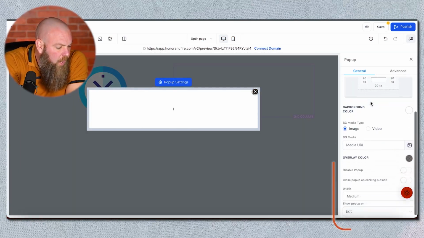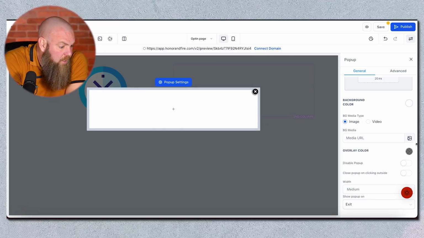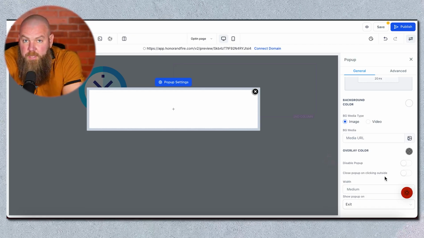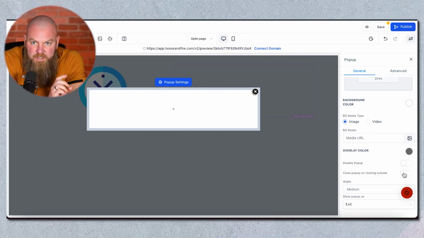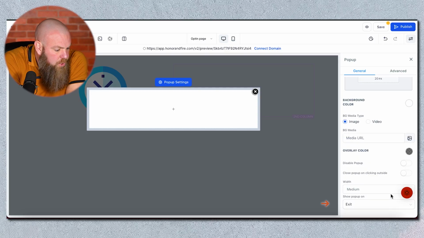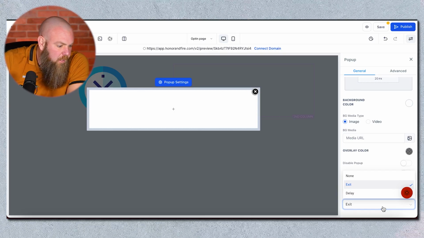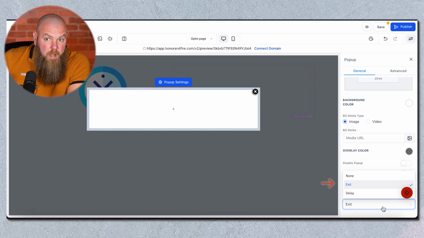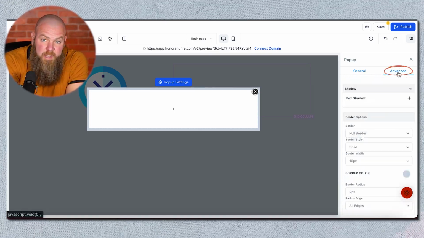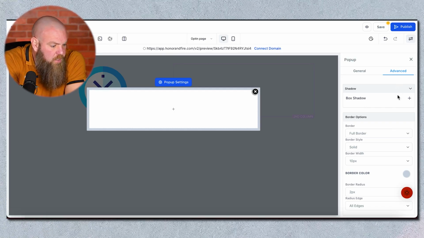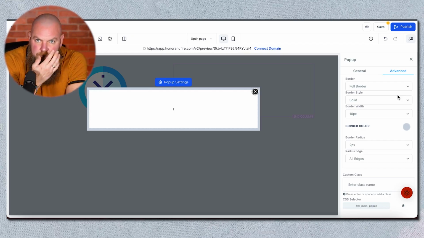And then over here on the right, you're gonna decide, how do I want to utilize this pop-up? If you don't wanna use a pop-up at all, totally fine, just click disable. If you want it to pop up before they click out of your page, you can have it do that. If you want to have the pop-up close without them having to hit an X just by clicking outside of it, you can enable that. Show pop-up on is what I was talking about. You can have a second delay, so maybe it shows up after 20 seconds of being on the page when they try to exit, or just not at all until they hit a button. Those are all where you set those settings here. Under the advanced, there's always general and advanced, and I'm gonna cover that in general at the end of this video, but this is where you can customize the size and the borders and any sort of tweaks and nuance that you want to make to how it visually appears.